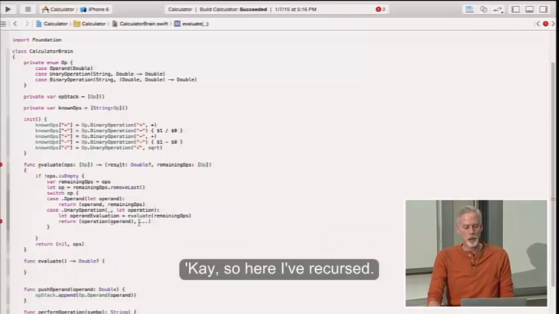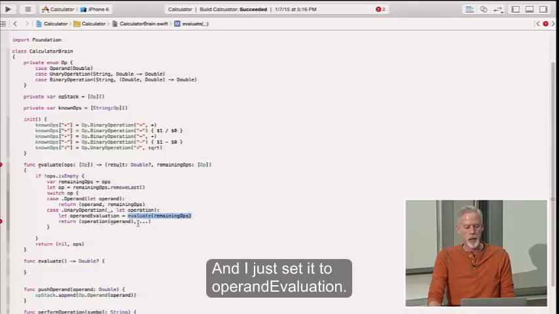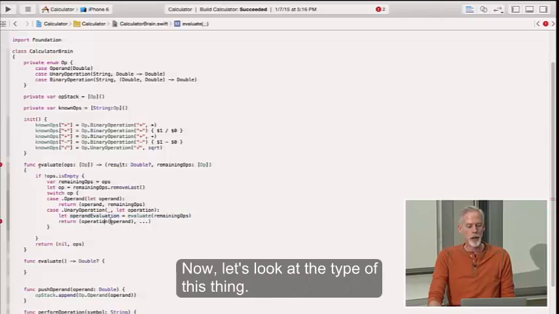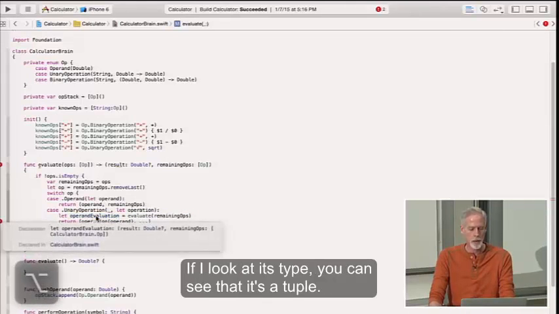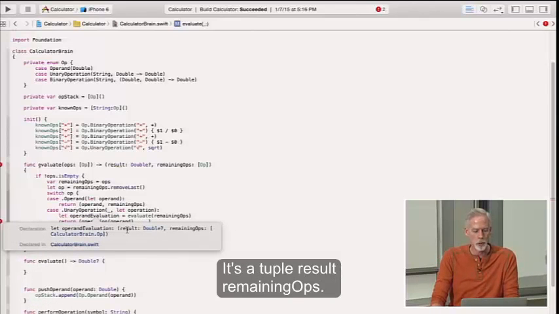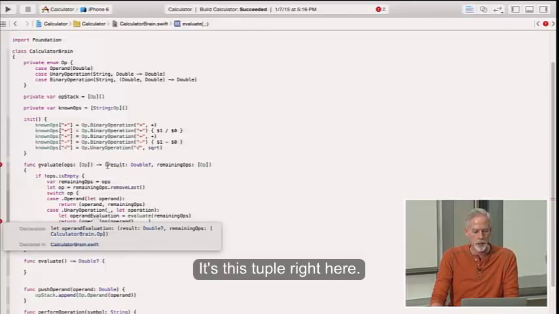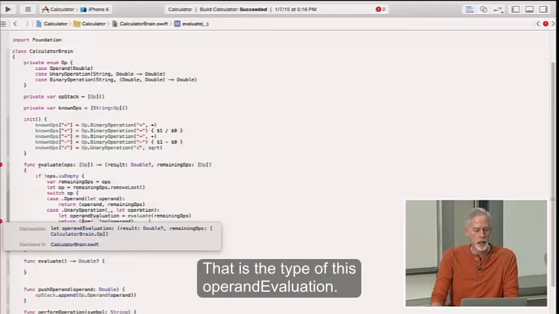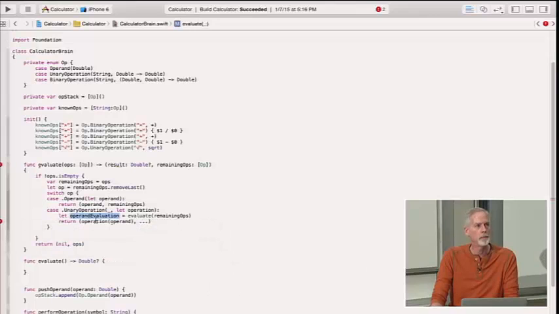So here I've recursed. And I just set it to operand evaluation. Now, let's look at the type of this thing. If I look at its type, you can see that it's a tuple, result, remaining ops. It's this tuple right here. That is the type of this operand evaluation.